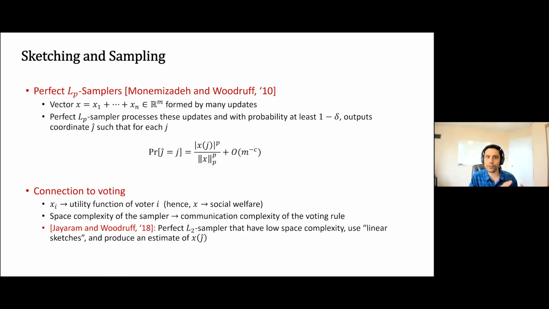Now, of course, if you are allowed to have order M amount of memory, then you can simply keep storing the partial sum so far. And then at the end, you can have the vector X perfectly stored in your memory. But the challenge here is to do this task with much smaller than order M amount of memory. So you cannot really keep storing the partial sum. You have to store some more concise form of information.